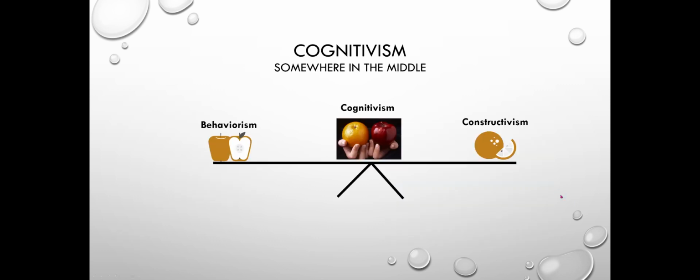All of this really has just been a background to the cognitivist theory of learning. Remember, the cognitivist is concerned with how the learner processes that information coming in, how they make the connections, and how those connections are stored for later retrieval. If we were to look at the 3 main learning theories, behaviorism, cognitivism, and constructivism, cognitivism would fall somewhere in the middle.